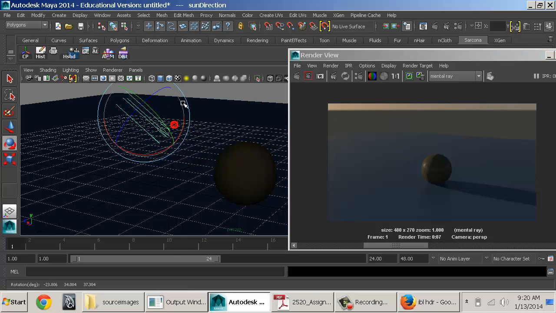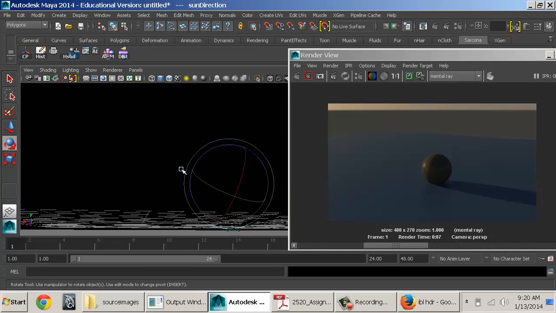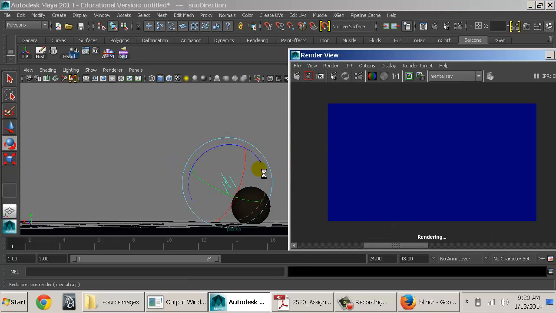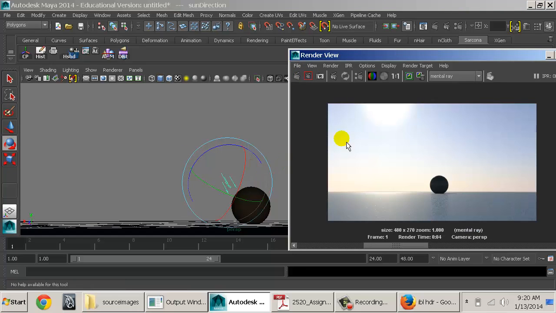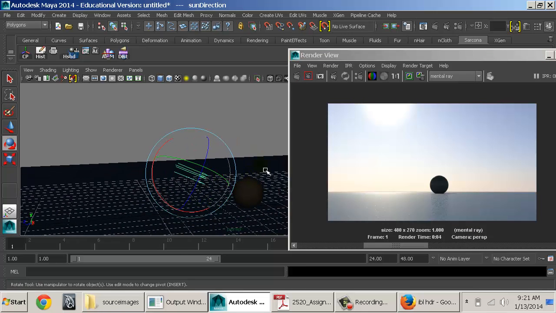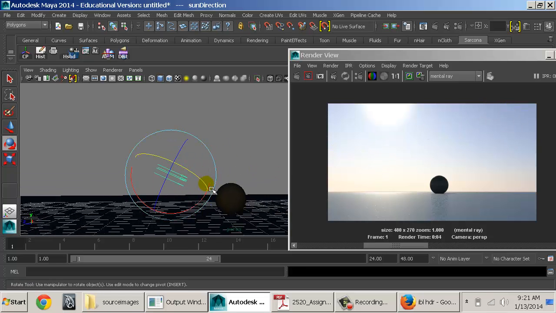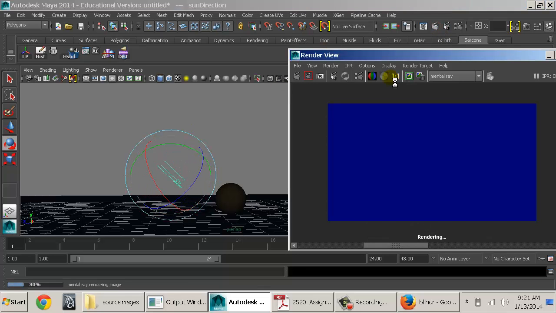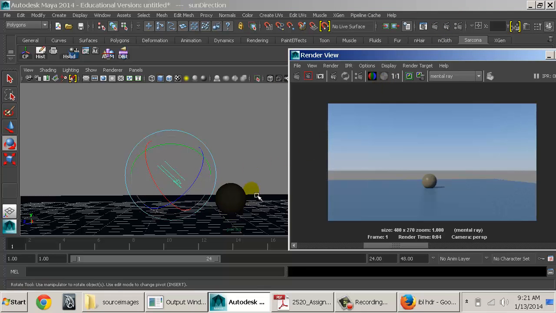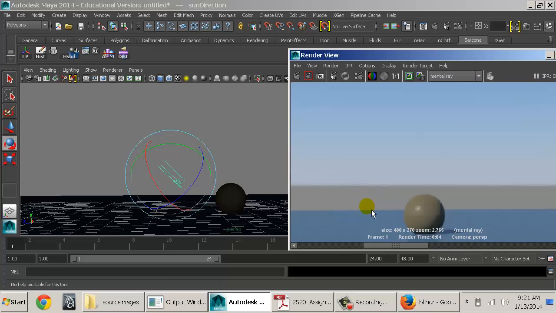Alright, and actually if I rotated it like this and I looked out into the distance, I might be at the right angle. Yep, you can see where the sun's coming from right here. Okay, so that's what this is used for, to create this look of a sky where it creates these kinds of blues and oranges and whatever else depending on which time of day it is and where this is located. It's actually a very powerful, very cool tool. You just have to watch out for stuff like this. This little tan area is the ground. That's what they're using as the ground to signify that.